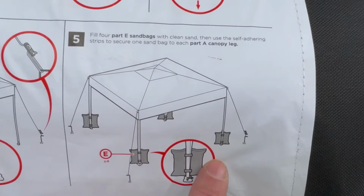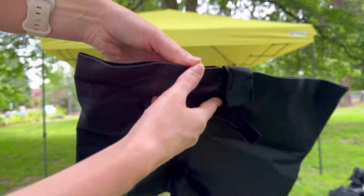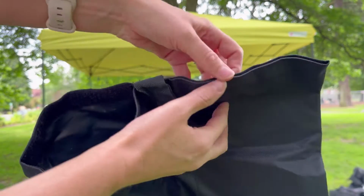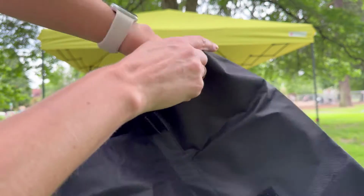And then finally, you have sandbags, and these are really well designed. They're super thick. They have Velcro all around. You can definitely fill them with sand. I would recommend putting it in a bag first so you can take it in and out as you want, or use things like water bottles.